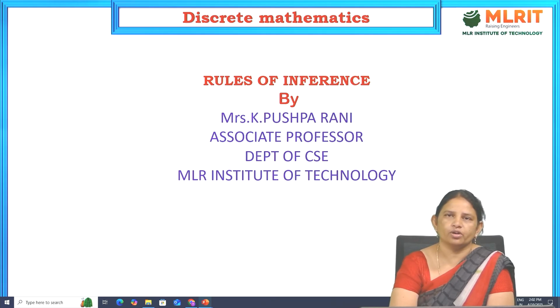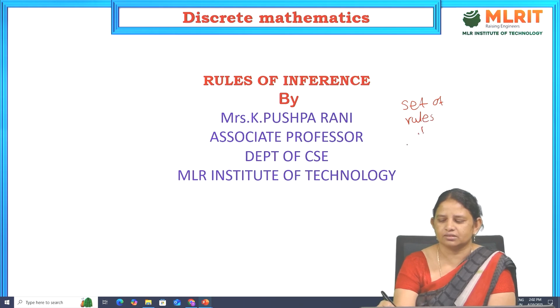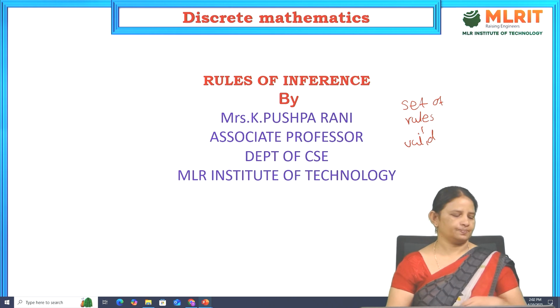In the last video, we already discussed logical inference by applying the first method, called the truth table method. In the case of the second method, we need to apply the rules to derive the conclusion. By applying the rules, or laws, and many laws we are going to apply, we derive the conclusion. If the conclusion is derived from the set of rules, then we can say that it is a valid inference. Otherwise, it is an invalid inference.